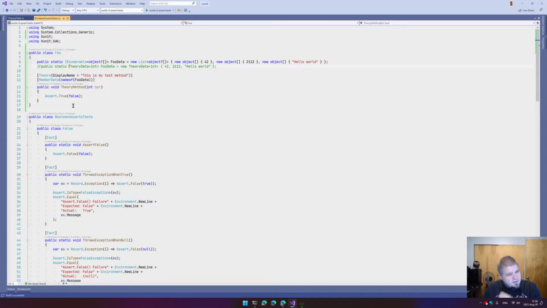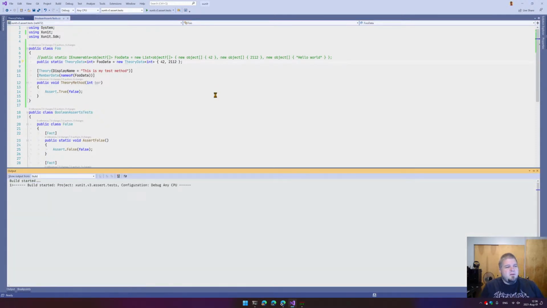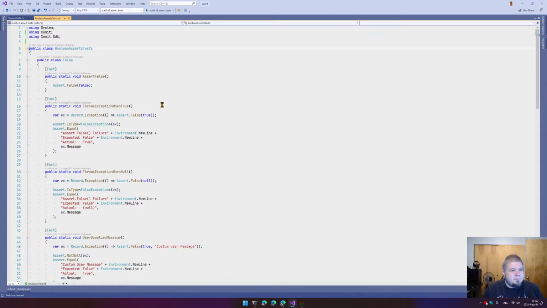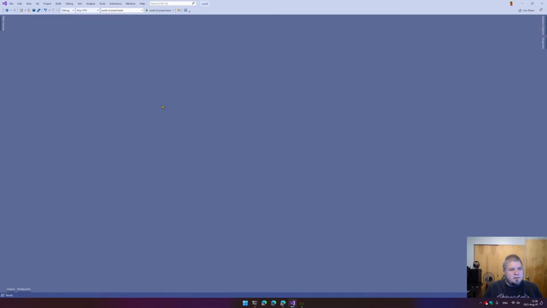So theory data is nice because it's like a little helper for us to get on track with types. It's probably also a convenient place for us to implement whatever this thing is going to be called, which is the implementation on top of just IEnumerable of object array. Theory data should make it easy to do that. Okay, so we have that. So that's our quick discussion of theory data.